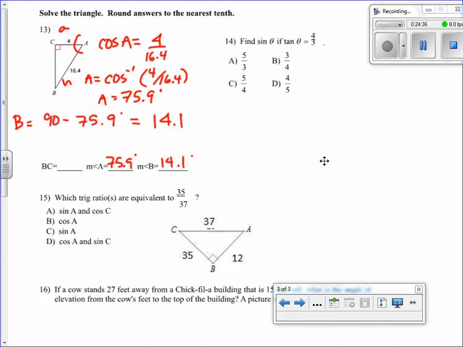And then to find the missing side, you could do Pythagorean theorem. So that would be 4 squared plus b squared equals 16.4 squared. And so when you do the work, you end up getting 15.9. So you have to square those, subtract 16 from both sides, and then take the square root. It said round to the nearest tenth. It said that in the directions. But I wasn't being real picky about the rounding.